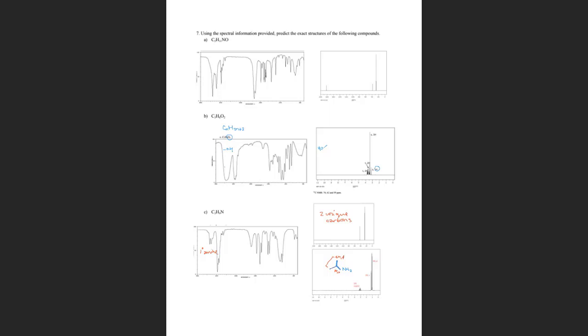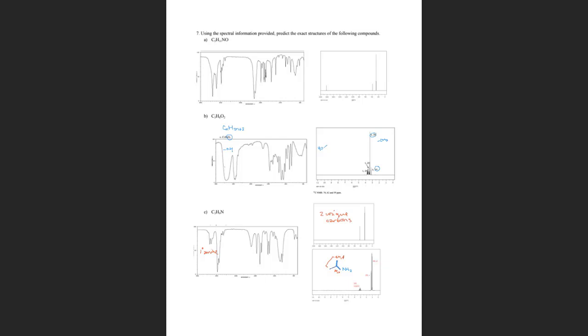We also have a 3 hydrogen singlet. What does a 3 hydrogen usually look like? What is that? CH3? Okay, perfect. And it's a singlet. What does it mean that it's a singlet? No adjacent H. Okay. So how do you think that's possible? How would this methyl group just be?